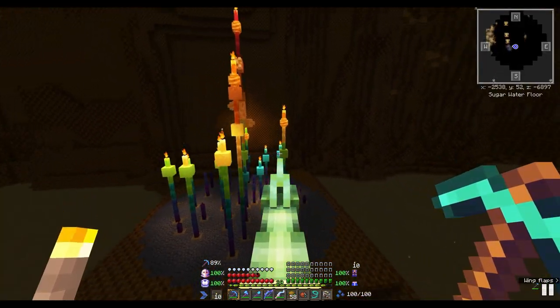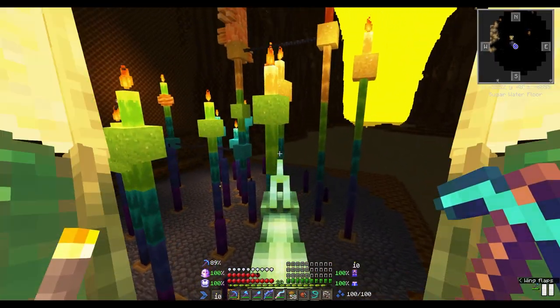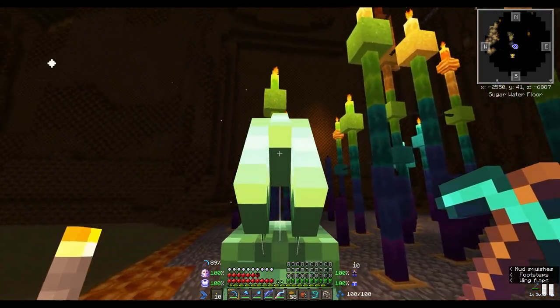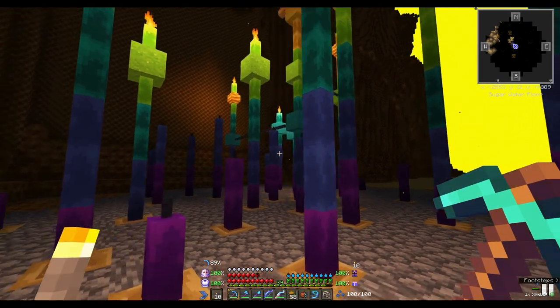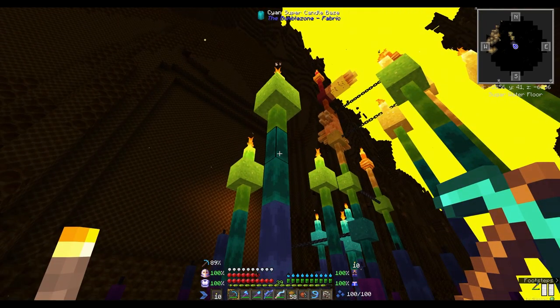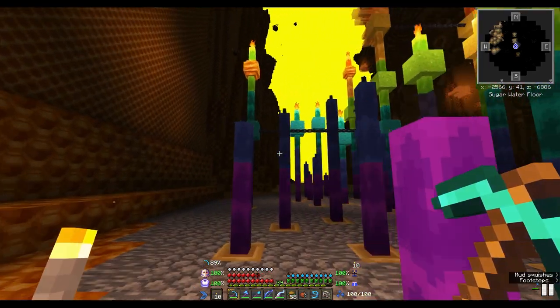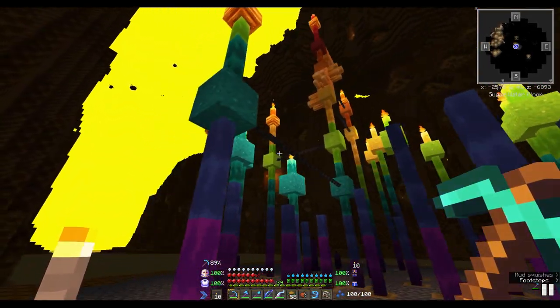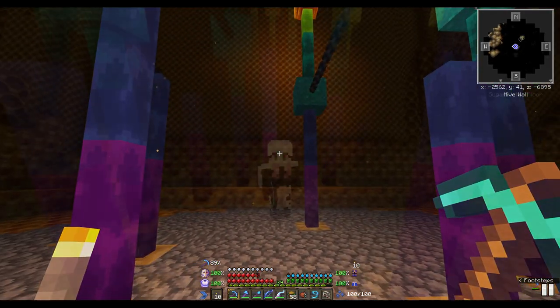Oh, rainbows. Whoa. Whoa. That is so pretty. The place to get flowers. Oh, it's like a parkour course. Cool. We'll have to try this out for sure.